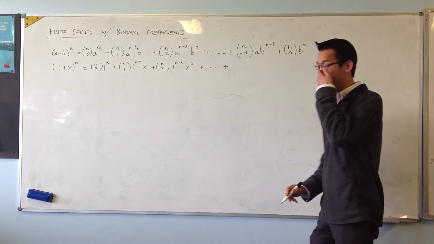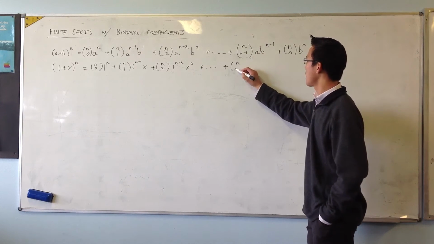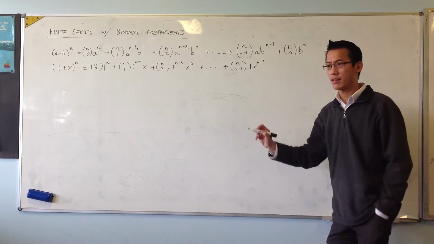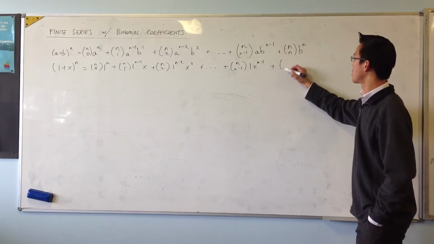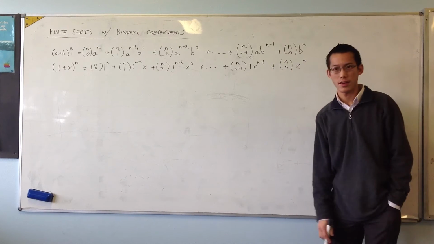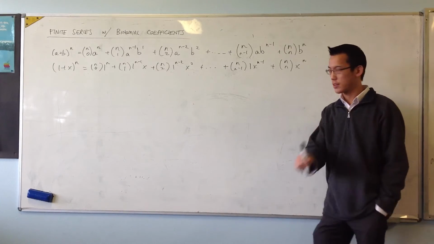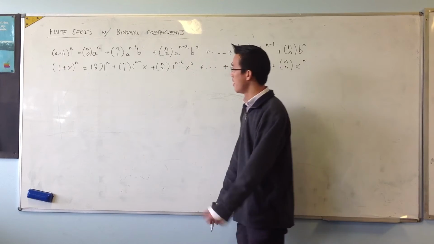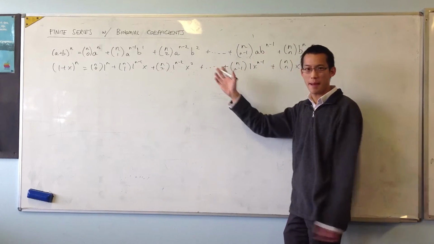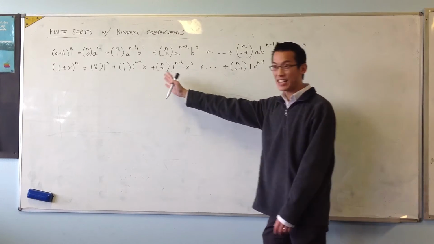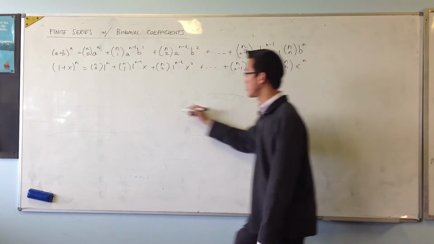Now all the way up to the end, okay? So this is going to be the same coefficient, 1 lot of 1, that many lots of x, and then the very last term, no lots of 1 and that many lots of x, okay? Now I wonder if you can see why we put the x second rather than first, even though so far we've put the x first. Because all the 1 to the power of whatever, they're all just 1, yes? So I can actually get rid of all the 1s from this series, okay?